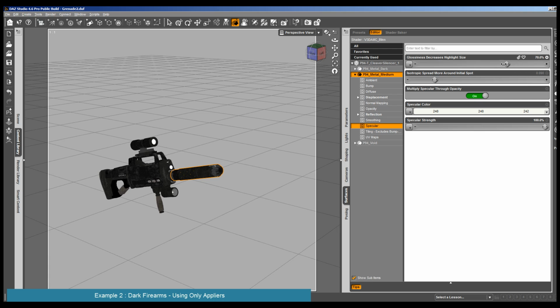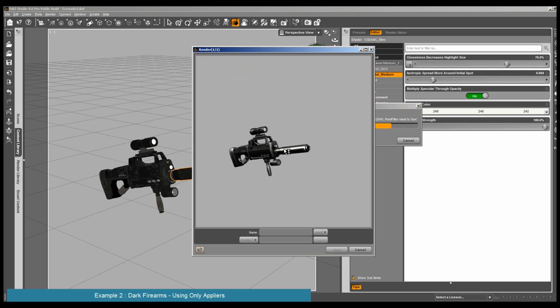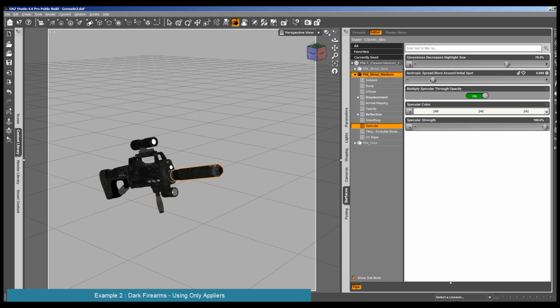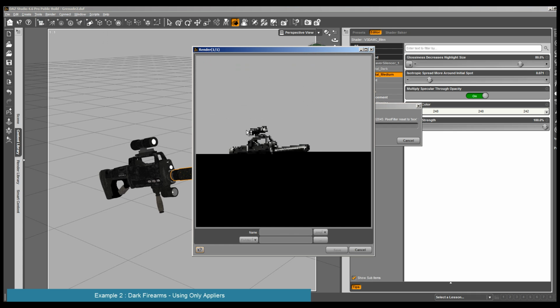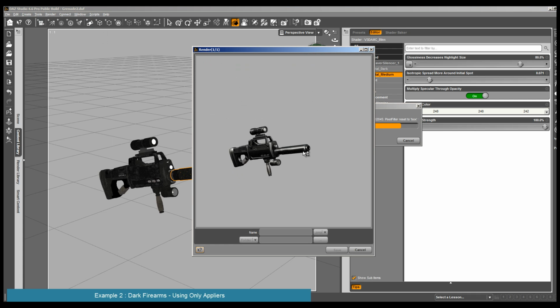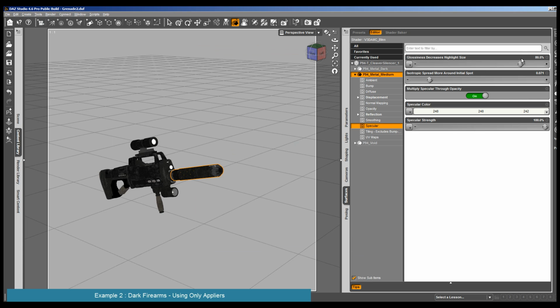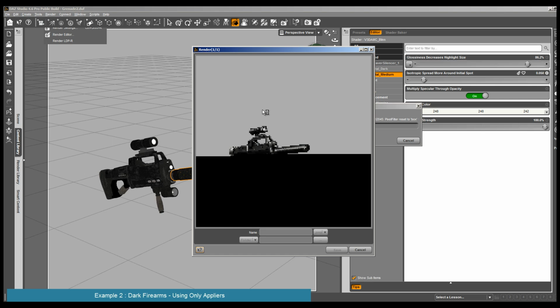Okay, reduce this. Okay, and I think that's gonna be better. I want a smaller highlight, smaller and smaller, till I find a compromise.